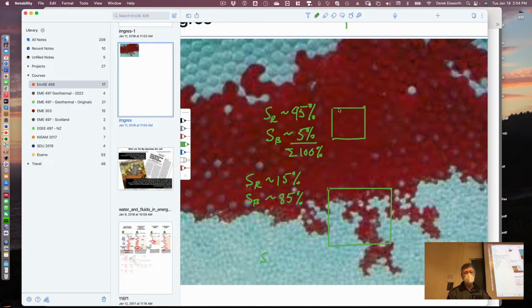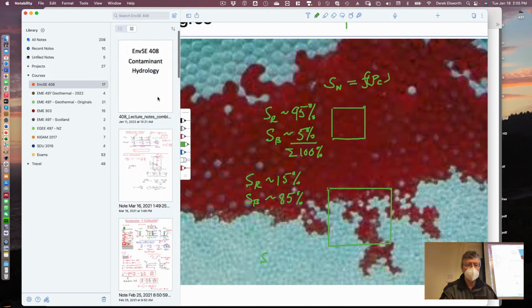And so what we'd like to be able to do is make a relationship that gets the saturation of this water as a function of capillary pressure. And I think that was the kind of parting shot that we had last time as we parted from each other. So that's our goal here. So instead of using an individual tube, which is useful as a construct to be able to understand things like this, we want a more general relationship which is able to describe our system. So that's what we're going to do today. So that's our plan.